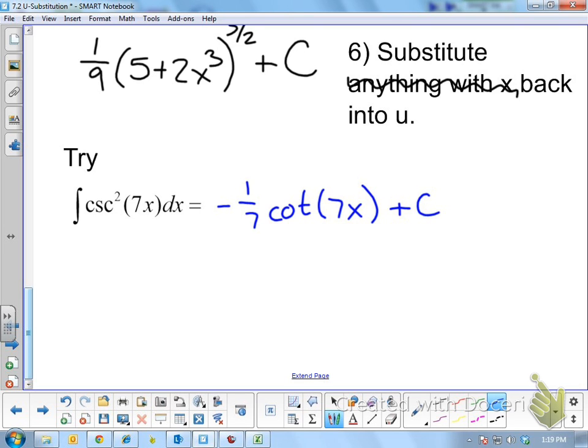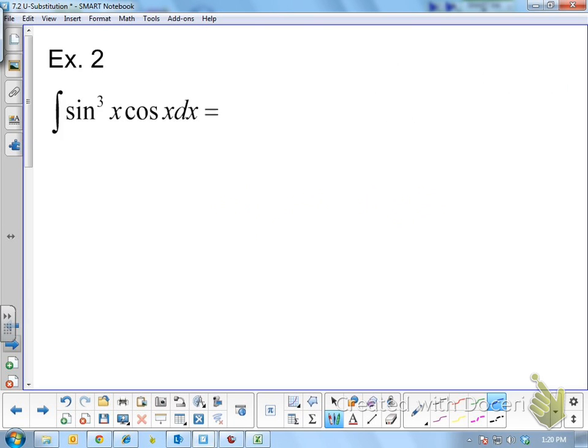So even though none of the x's canceled out, it usually comes up with this extra factor, because this is the opposite of the derivative of the inside. If we took the derivative of the inside 7, we'd have to multiply by this, which would get us back to 1 in front. So, with trig functions, we can also have some trickier setups where it's a little bit harder to decide what's the inside that we are working with. We don't even really need to identify the outside. We really just need to identify the inside when we're doing u substitution.